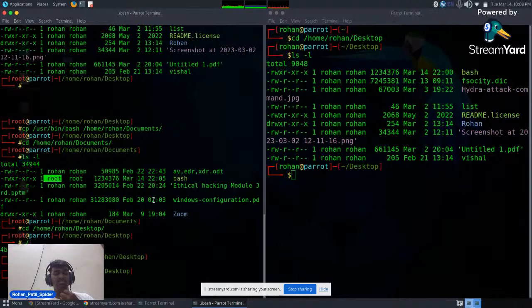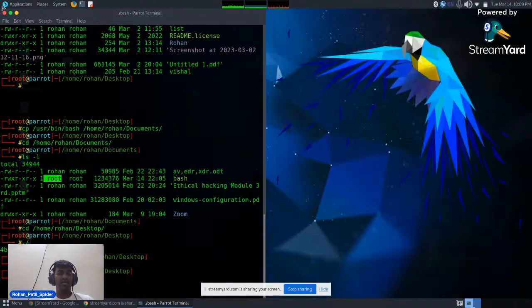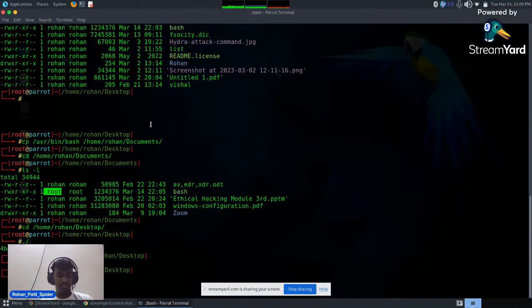This is the difference. The owner of the files is very important when you are making such files for privilege escalation. This kind of file can be used for privilege escalation when you have a terminal but do not find any file to use, so you can transfer this file. But before transferring, I'm just closing this terminal, and let me maximize this and clear it. Now you have seen the owner.